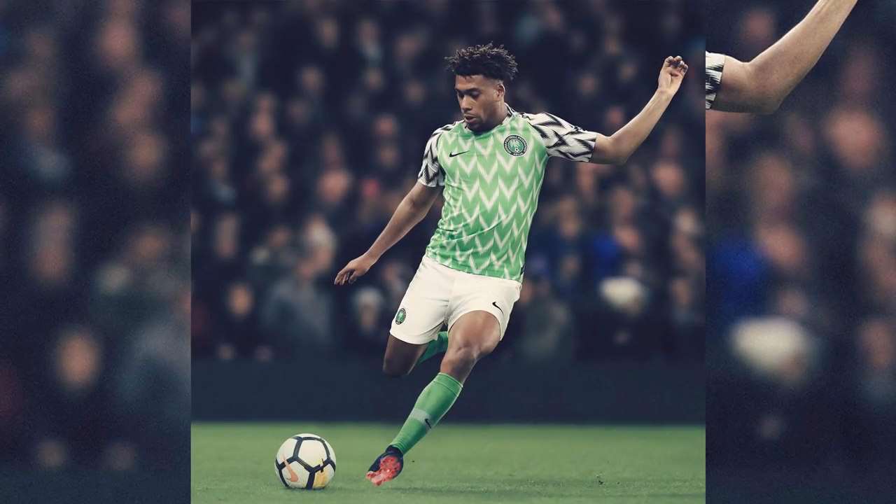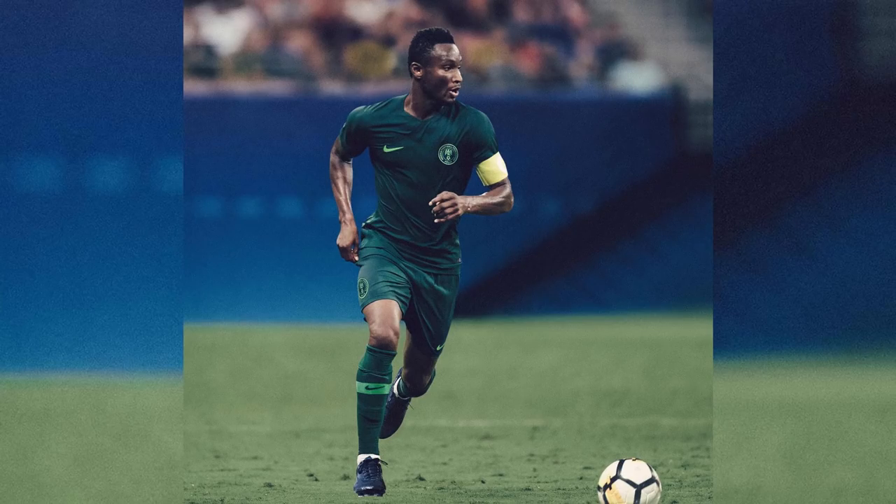Over to the last team in Group D — Nigeria, one of the first teams to reveal their kits. This is probably one of the most exciting kits so far. For me I think this is number one in the entire World Cup — it is so different. We haven't seen anything like this since the 90s when retro was all in, but now they're going back to that kind of design and it looks so sick with those green and white diagonal stripes and black and white on the sleeves. Their away shirt is very simple — pretty much a dark green design, very similar to the Saudi Arabia away kit. It almost has a luxurious touch to it, so I think it's actually alright.